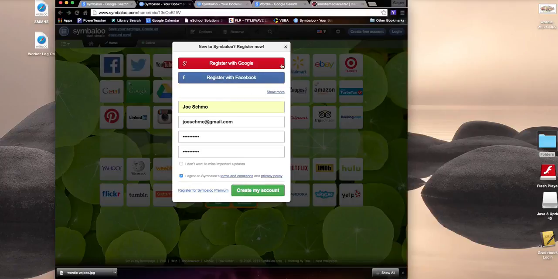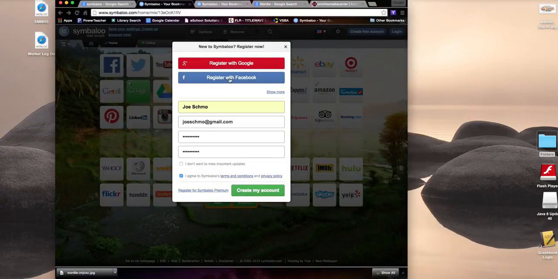Now when you either log in or create your account, you can do that in a quick and easy way by registering through Google or Facebook. Or you can fill it all in and then create your account. What I would like to say about registering through Google and Facebook is that if you're at a place that blocks Facebook, you're not going to want to register through Facebook because it's going to block it. So you would want to register through Google. It's not going to share this information on Facebook or with your Google circle. It's just a way for you to have one less password to remember.